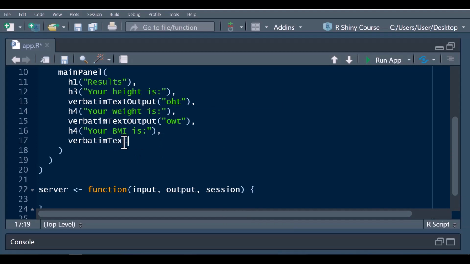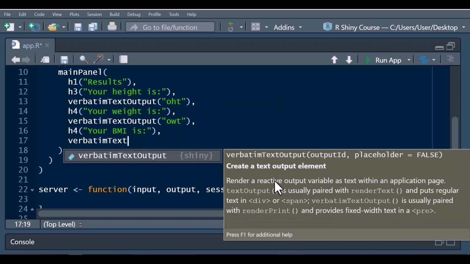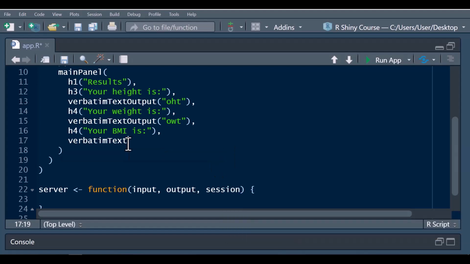It's going to render a reactive output variable as text within an application page. So it's just like the input that you gave to the web app, the verbatim text output is also going to output it on the main panel. So verbatim text output, we have prediction.